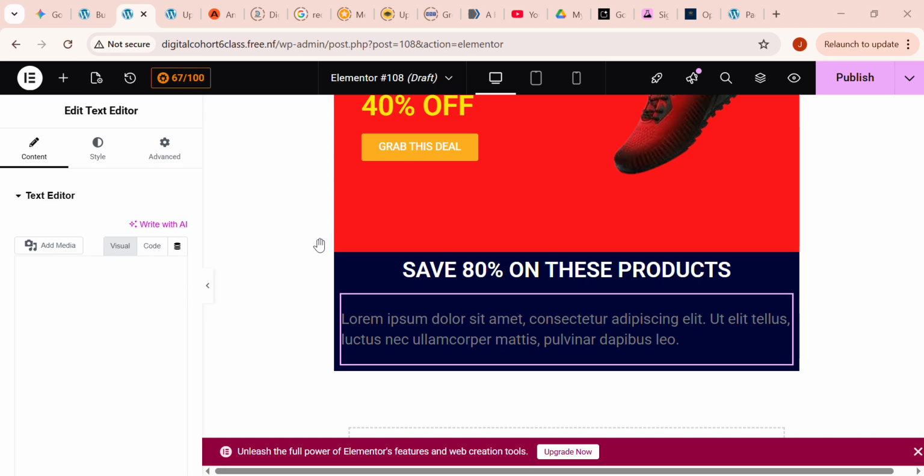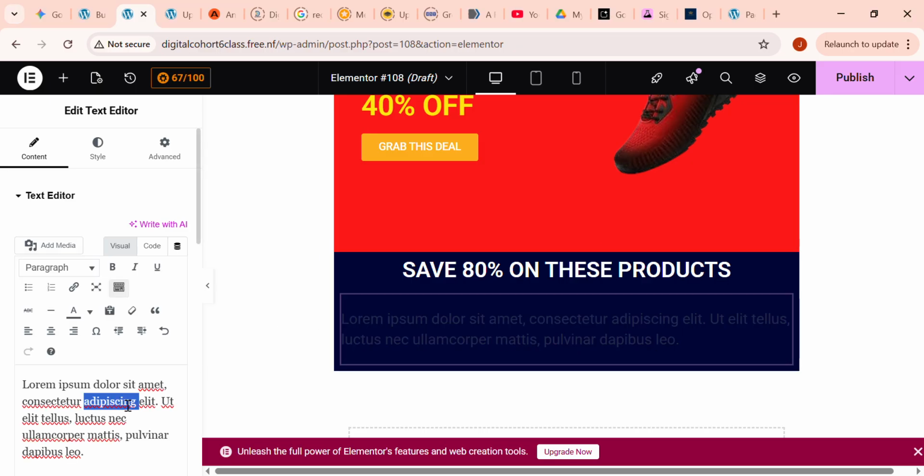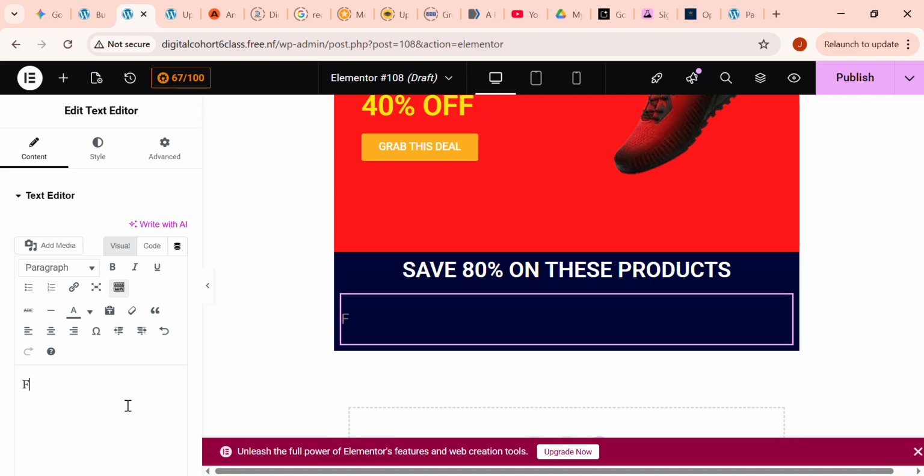I think for 3 days only. Not really seeing it, but it's manageable. For 3 days only, what should happen? I think the offer is going to last for 3 days.